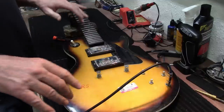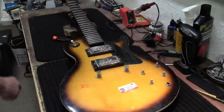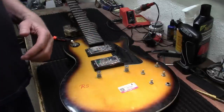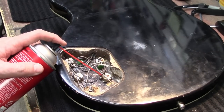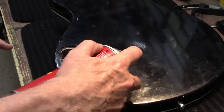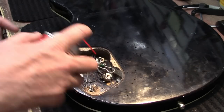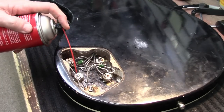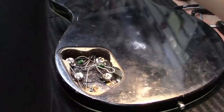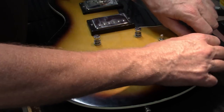I think now we're just going to clean it up a little bit and we've got to tighten all these. Just a few more things to do up on the top here. Now that it's all soldered in and it's cooled off, I'll go ahead and spray these electronics out.